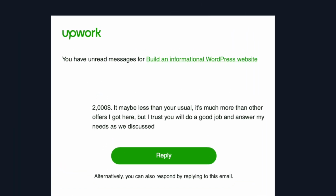Fourth up on the list are marketplaces. Platforms like Upwork or Fiverr are fantastic to start building your portfolio. Yes, they take a big cut, but you can look at it like a marketing expense. These sites are great because they literally connect people that are looking for a particular service with freelancers that offer that service. It doesn't get better than that. All you gotta do is create an appealing portfolio that showcases your work in the best way possible. Start with a smaller ticket item and start to work your way up from there.